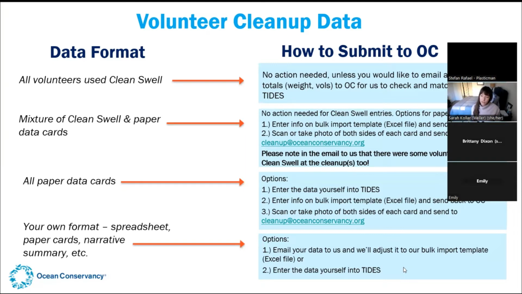And then what our team will do, just to make sure that we don't have duplicate data entry going on, is go into TIDES, look for your event, and zero in on the date and the location. If we see any CleanSwell entries, we'll subtract the totals that are already in the system, and we'll only add the totals from your data card to make sure that they match. So there's a little bit of transition going on when you have a mixture of folks using paper versus the app, but it's definitely doable. A lot of partners are working with this scenario. So they'll just send us their final data and let us know, hey, there might be some CleanSwell entries, and then we go in and adjust accordingly.